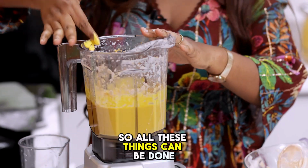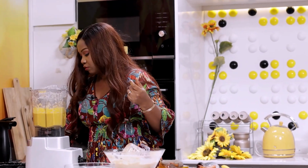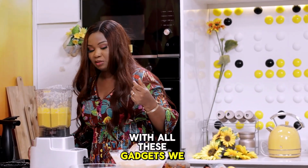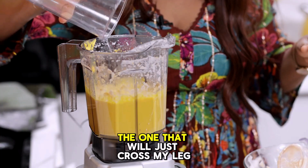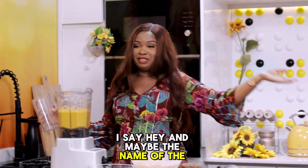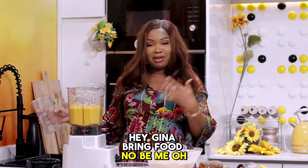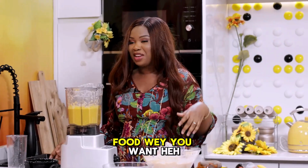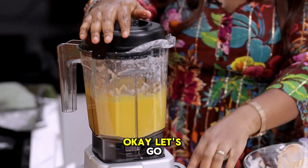So all these things can be done without stressing yourself too much, with all these gadgets we have these days in life. And more gadgets are coming, the ones that will just cross my leg and say, hey, maybe the name of the app will be Gina. Hey Gina, bring food. Not me, the robot will just bring the food that you want. All right. Okay, let's go.